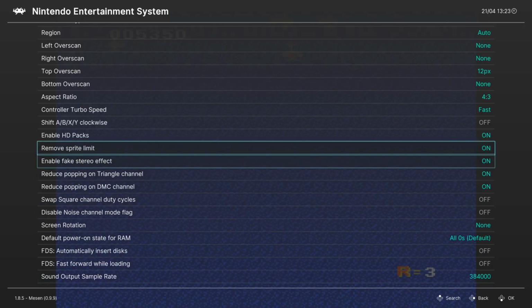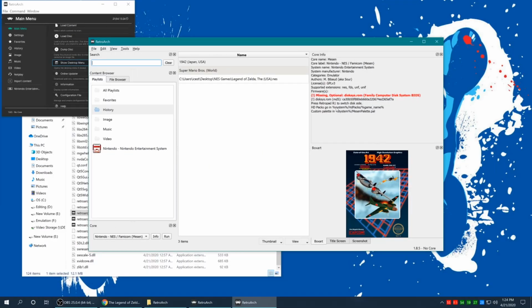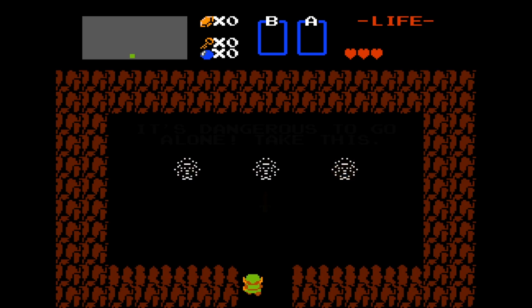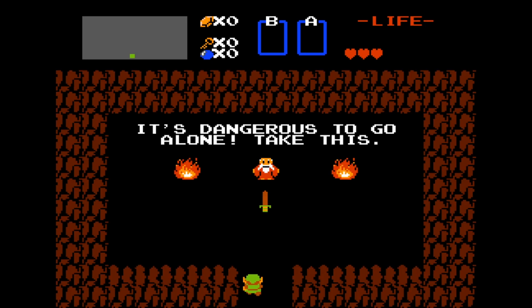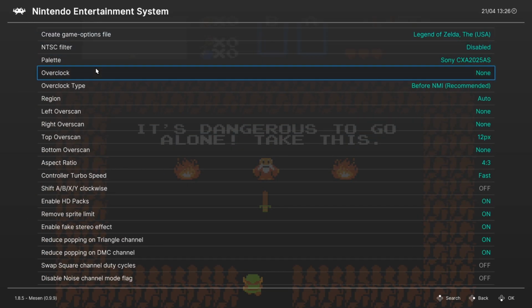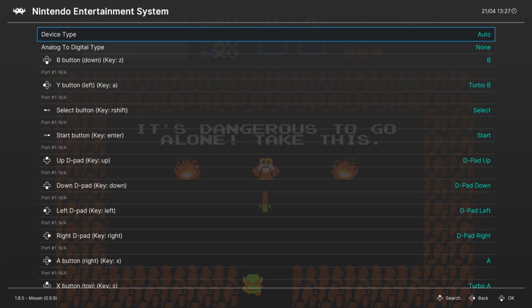The last option is the HD packs. There are NES games out there that are getting HD texture packs. Now, HD packs go into the system folder /HD packs, and then whatever you have your game named as. And that's it as far as NES games are concerned. There's really not a whole lot to the setup process, and the core options are pretty easy to understand and get set up. Even controller options, there really isn't a whole lot here. You can change what controller you're using between power pads, zappers, things like that.